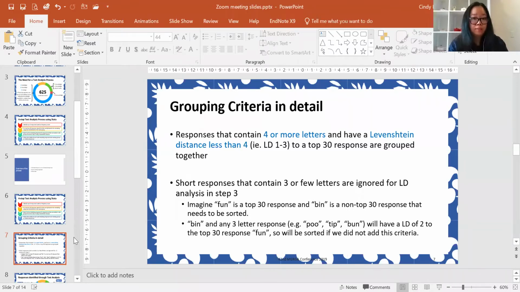So it does have some manual sorting to be done, such as this example, the goof, God, and good. They do not really capture the same value. So in step 4, when you manually add the groups, you need to also inspect within the group. This is a lot easier than if you did a big list of 600 or 1,000, because you're sorting through different entries. Whereas now you're sorting through a group, which usually is a size of between 10 to 15. So you can quickly glance through and see, oh, is there anything that doesn't belong here?